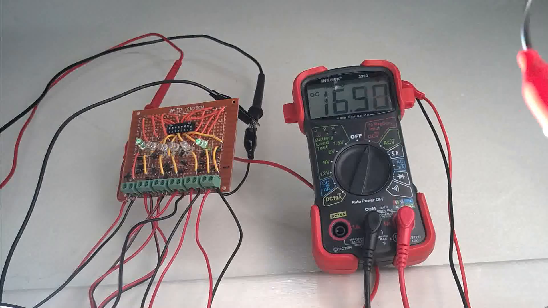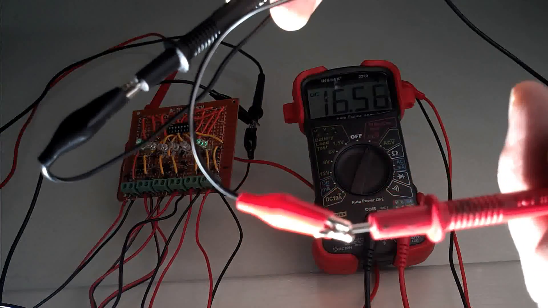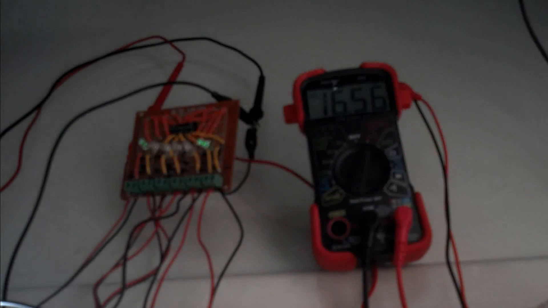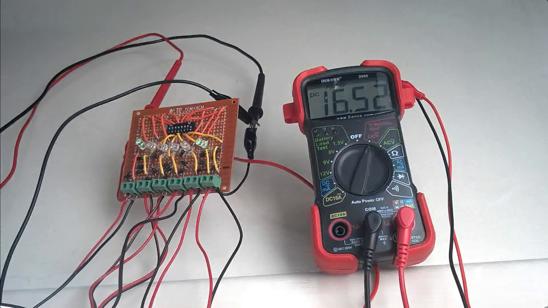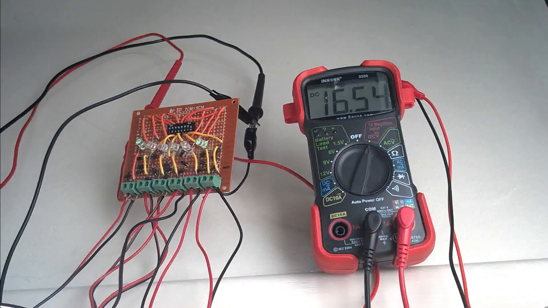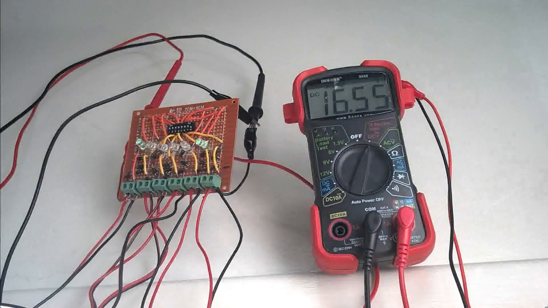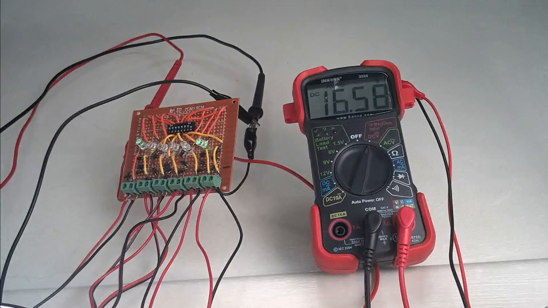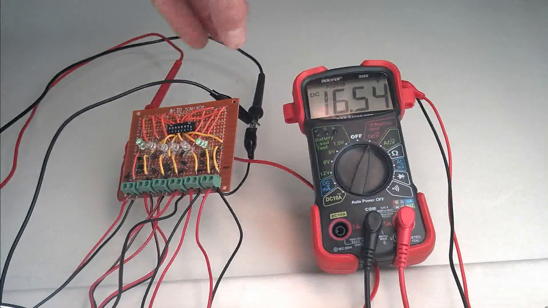I had wired this thing up so I can use this. So we're at 16.5, that's pretty close to what we want. We want 16.2 for the whole bank. So this will take it a little over. But hopefully our balancer should prevent it from going too high. So we're going to go ahead and hook this up and see what happens. First I'm going to disconnect the solar panel.